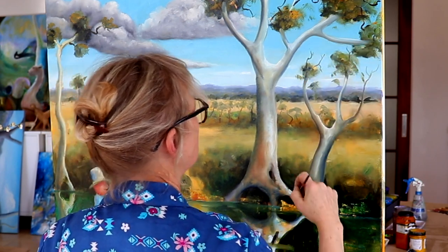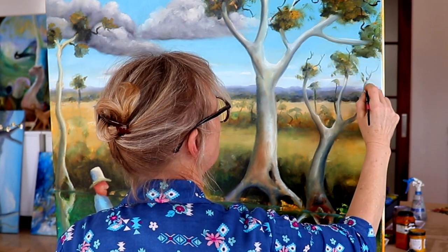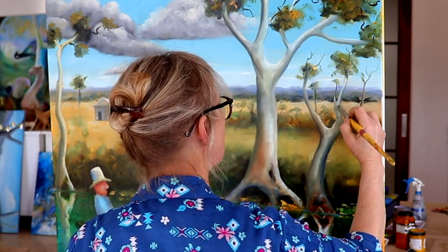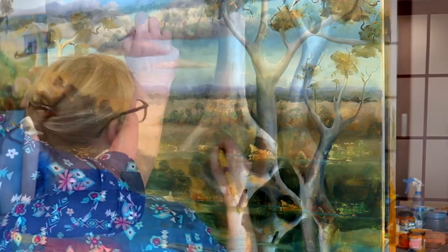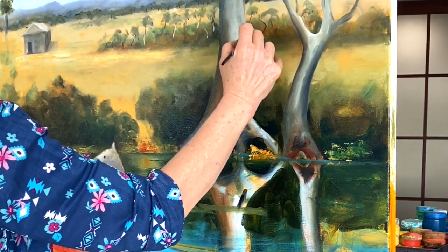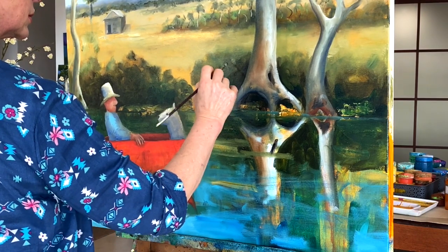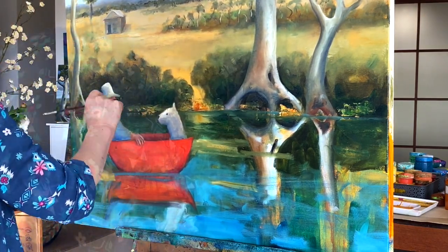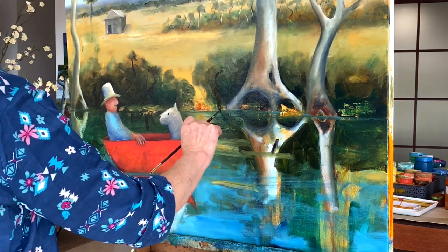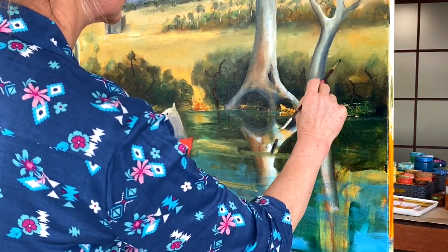Back in there with the twigs — that's me using a little round watercolor brush, a number four. I just dip it into the turps and a little bit of dark colors that I've got on the palette. I'm not using black; it's just a combination of the darker colors on the palette, and that makes a lovely little stick. Then going back with the same brush, same process, dipping into one of the pale whites I've mixed up, and putting those little highlights into the bushes and branches — it comes up really nice. To get the paint to run like that you often just have to dip into a thinner medium, and it's okay when you're painting wet on wet.